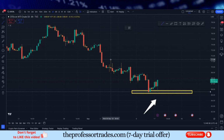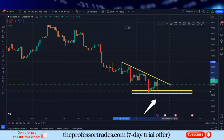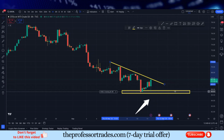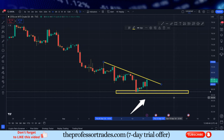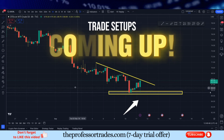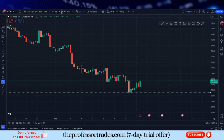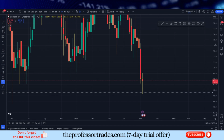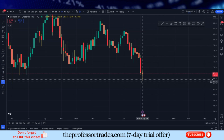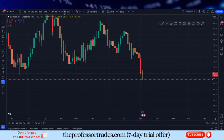So now we are going to take a look at what is happening here. This is going to be a pretty important trend line. It looks like we are going to continue bullish on crude oil for the rest of the week. I'm going to close this out and go over to the weekly candle. You can see here that this is the area that we spiked, and we can see a lot of buyers coming back into the crude oil market.